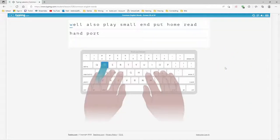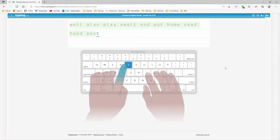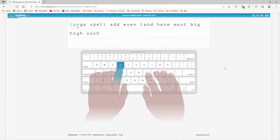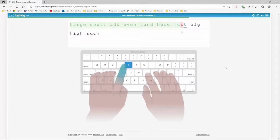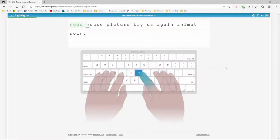I feel a lot better about typing actual words. I do think that typing all the separate keys got my fingers used to where they are, for sure. But I feel much smoother typing the words than the random letters. And my brain, my hands want to do it. Just train them a little bit more. I'm sure I would just be really good.